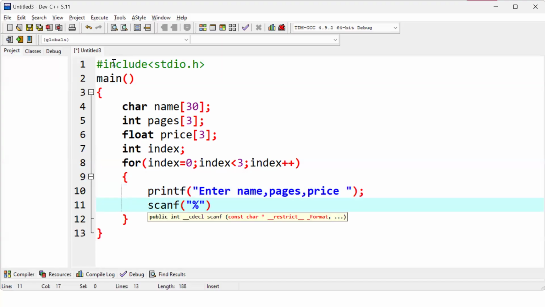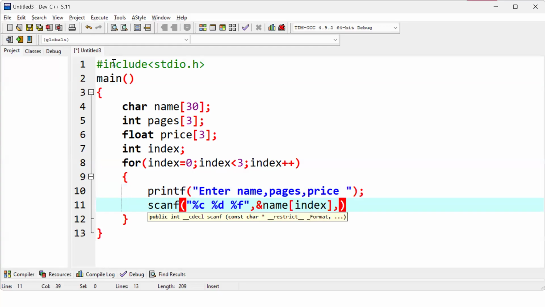So suppose percentage c, a single character I'm taking, then percentage d, percentage f, ampersand name of index.